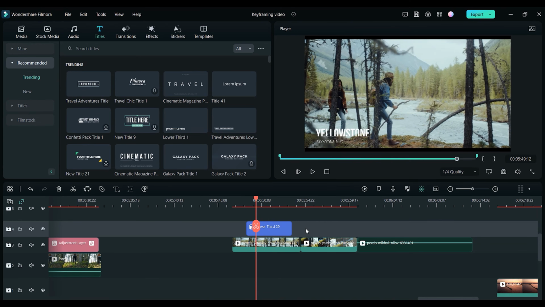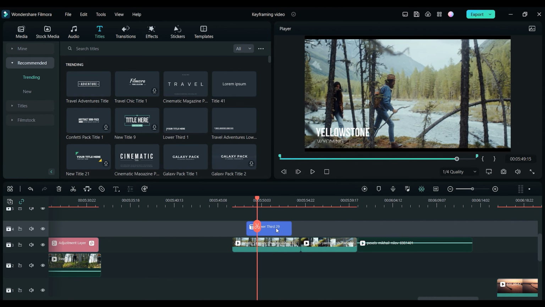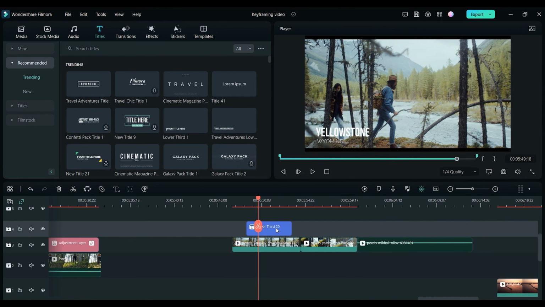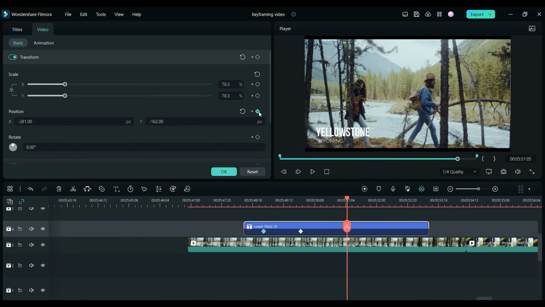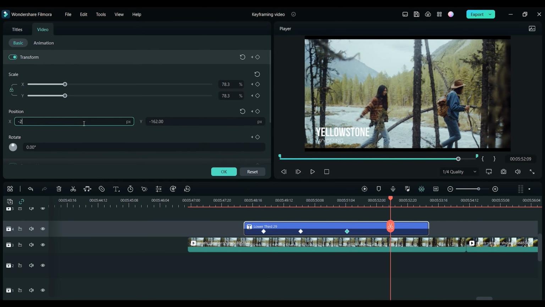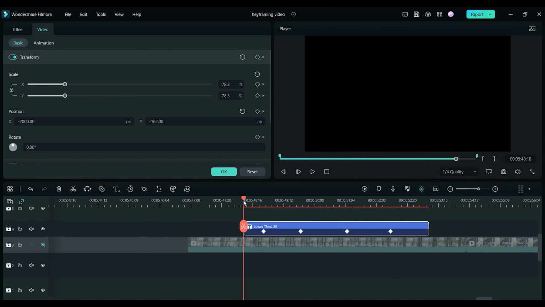I chose a very basic title, placed it on the timeline, and now it's time to animate the title the way I want to. I first added some keyframes to the text layer, one at the start and one at the end, which would make the title move from left to right at the bottom corner of the image. So essentially the lower thirds title appears from the left hand side of the screen, and then also leaves on the left hand side of the screen.